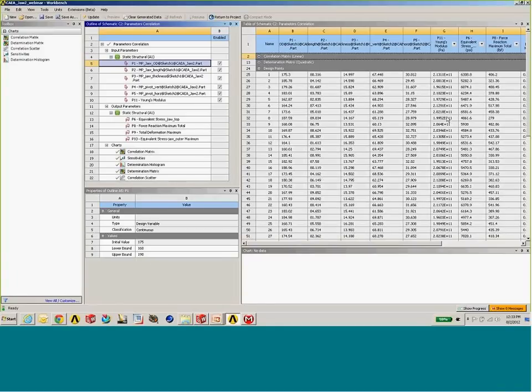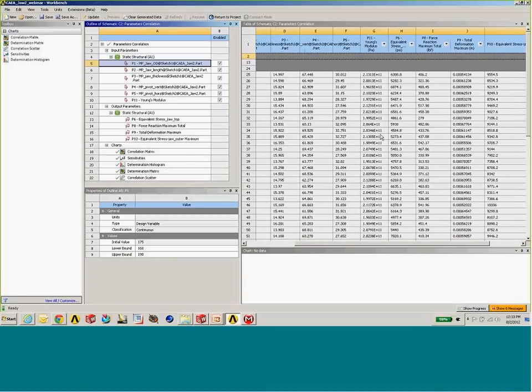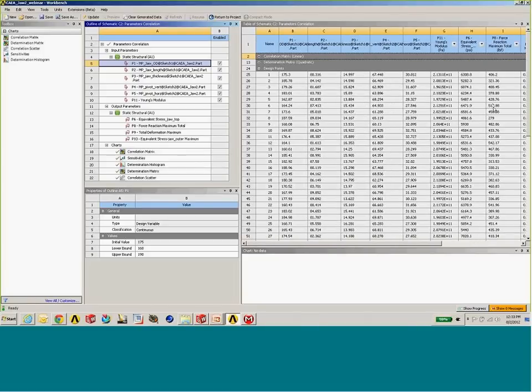But if you want to automate that process to a degree, you can simply set up the correlation tool, set expected ranges, and kick off an evaluation of the correlation points. What the Workbench environment will do is sweep through the correlation points, and if it finds one that does not regenerate, it'll give you a regeneration error for that point and move on to the next one.